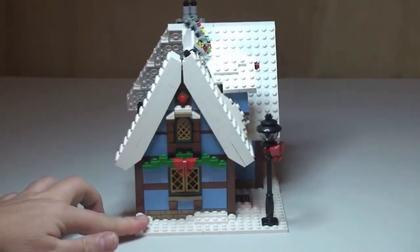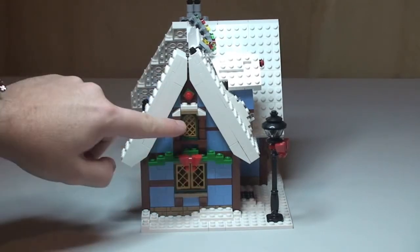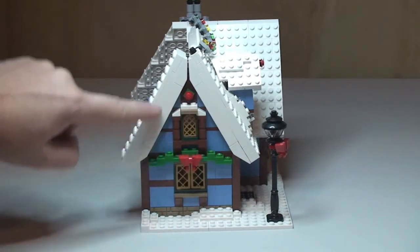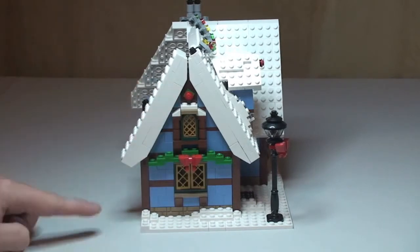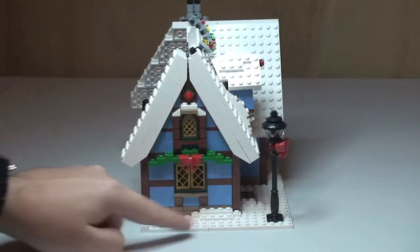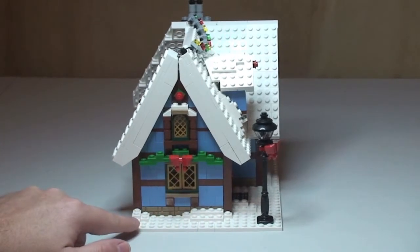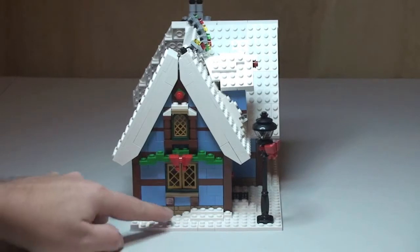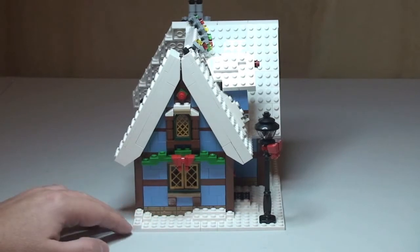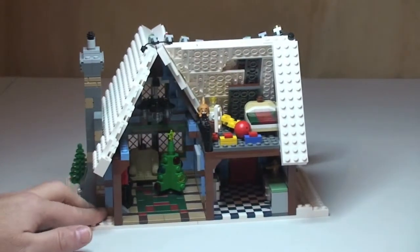Okay, we can see the other side of the cottage there itself. So again, some downstairs window and an upstairs window, again with some great Christmas decorations across the top of that window. Then obviously also at the top, but again you can see this great combination and use of these different colour bricks, and indeed style of bricks down here. Then obviously the white plates is going to be what represents snow down here, and we have some raised pieces here obviously where some of the snow has drifted. So onto the rear. So the rear of the cottage itself is obviously open.